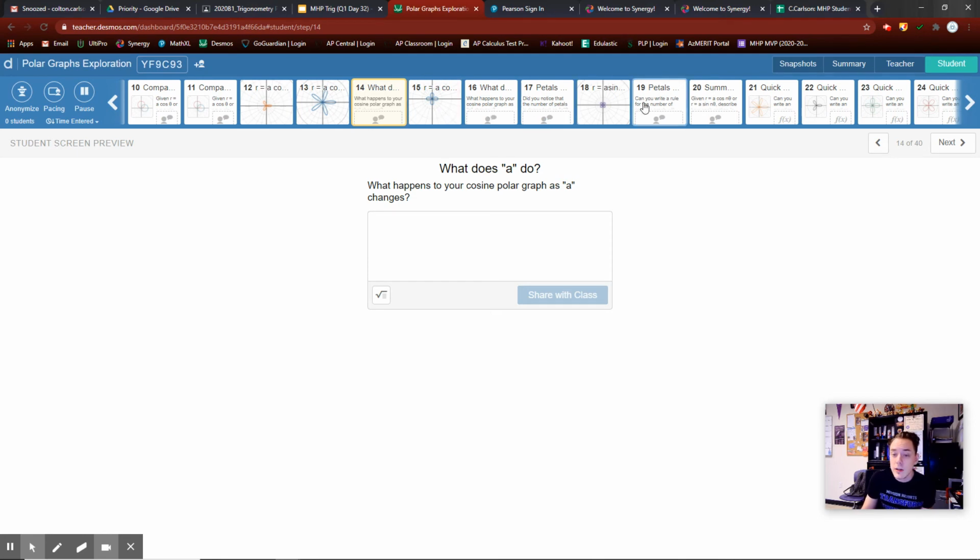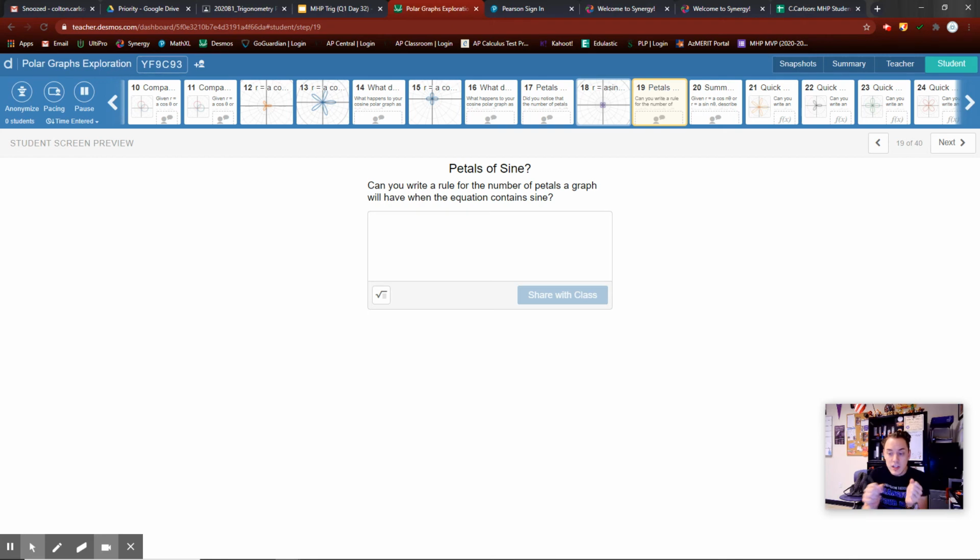You're going to continue going through those until you get to what we call petals. So what are the petals of sines, and how can I actually determine the number for the petals of sines? Go through it, and it should be very obvious, but you have to be thinking. You have to think about the relationship between the numbers and the petals. So I'm going to skip a lot of these. That's okay, but think about it.